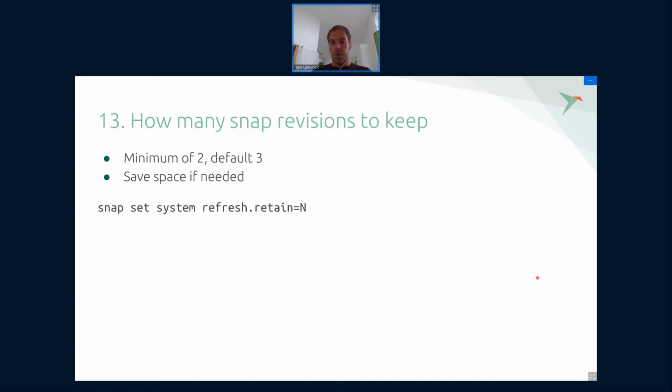By default, when you install snaps, 3 revisions will be kept. So you install revision 1, 2, and 3. The pointer will rotate to the latest version and you will be using it, but the others will still exist on your disk and take space. You can actually tell Snapd, the service that manages this, how many versions you want to retain. The minimum is actually 2, but you can go up as much as you like.